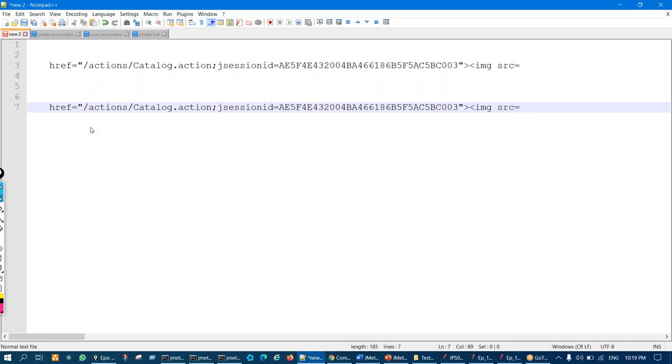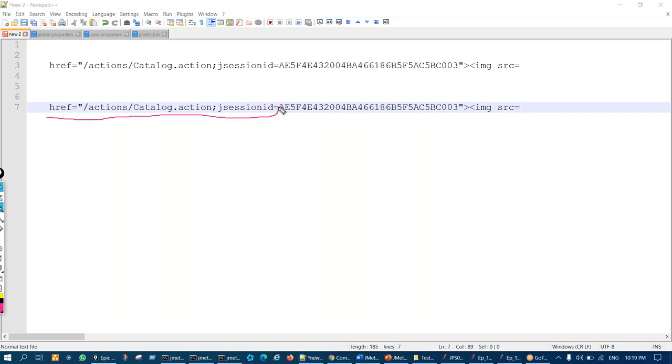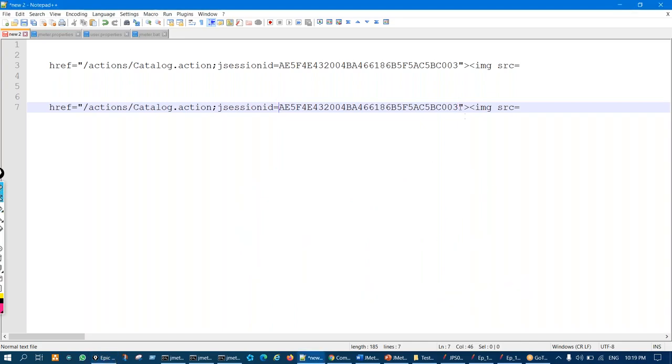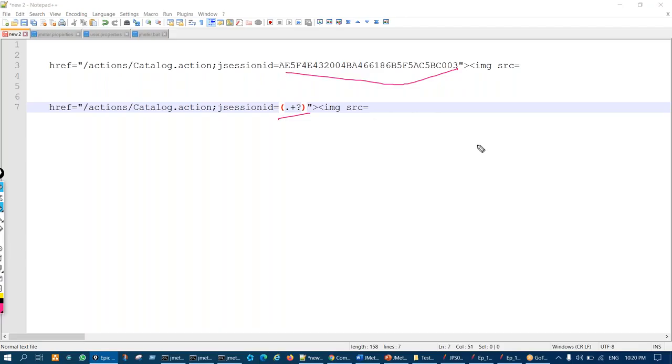Now this part is the left hand side till here, and this part is the right hand side from here to here, left boundary and right boundary. I have kept 2 copies of that, pasted here and here. Now the value which starts from here to here, you have to remove that and replace it with the syntax: braces, dot plus, question mark. So select the value from here to here, remove it and replace it with open parenthesis, dot plus question mark, close parenthesis. This is what we have to do.